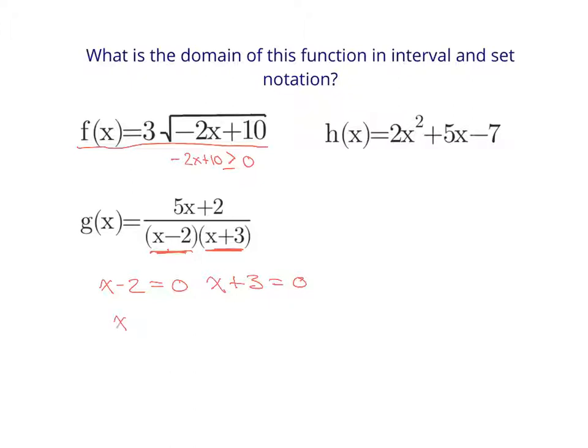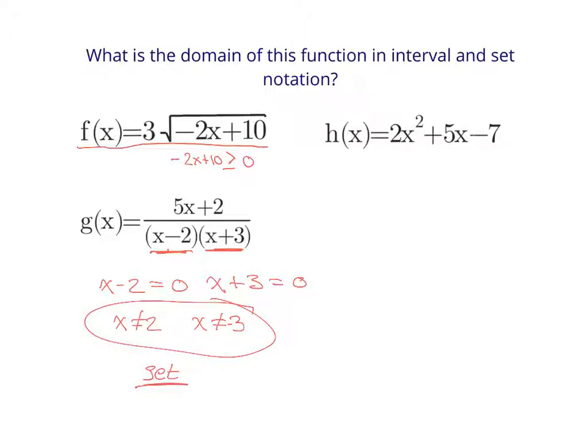So that would mean that x cannot equal 2, because if I plug 2 in there, I'm going to be dividing by 0, or x cannot equal 3, or sorry, negative 3, because that would mean I would be dividing by 0. So that would be the limit to my domain right there. And honestly, in a case like this one, I wouldn't even bother. I know the directions say write in interval notation, but when it's a cannot equal type of domain, this is so much easier to write in set notation. So I would just do it that way.